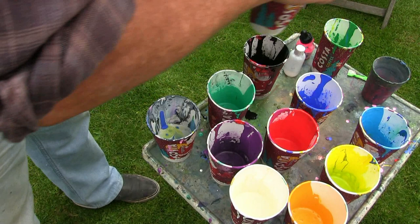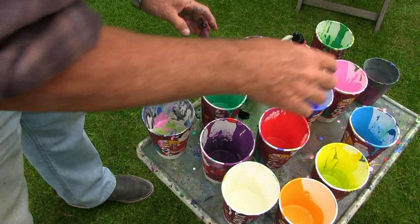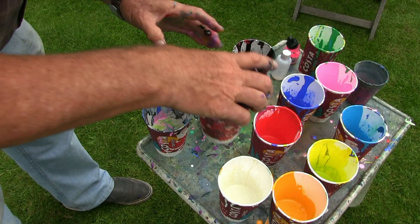Yeah, I made it a bit too thin. So the previous mix was about right, except it's drying so fast, which is a nuisance. But we'll see what this does all the same.